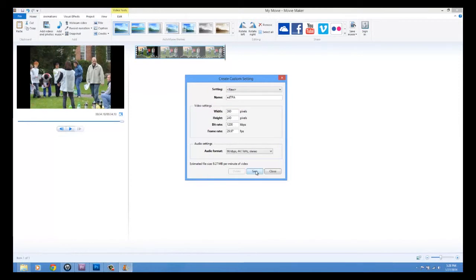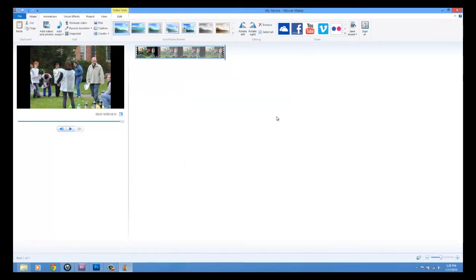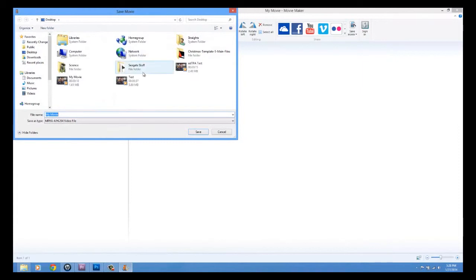And I would save that, but I've already done that. I already have this preset. So I'm just going to say close, and it will ask me about saving. I'm going to say no. Again, you'd probably want to save that. So then I go to my save movie. I bring up my edTPA custom, and it brings me to the folder where I can save stuff. I could put things on the desktop. I could put them in a folder. You can see I've got a few video tests here and so on. I'm just going to call this edTPA test demo and hit save.